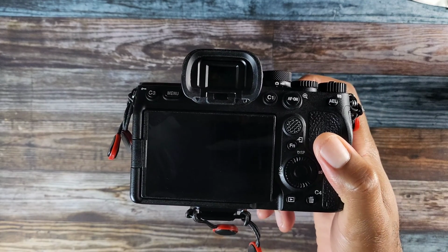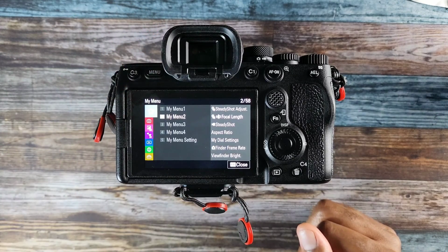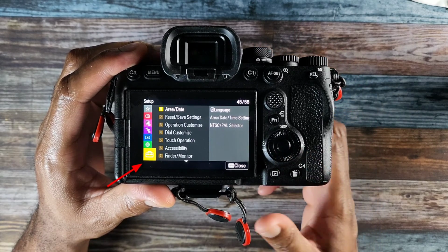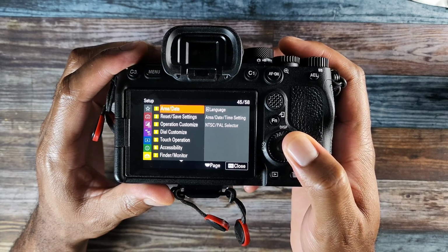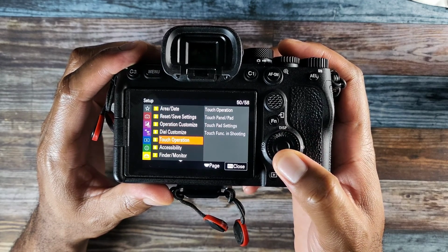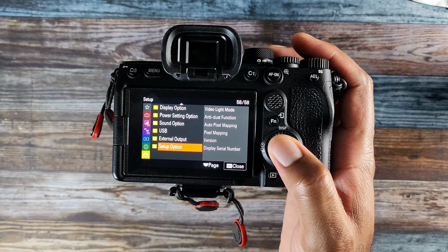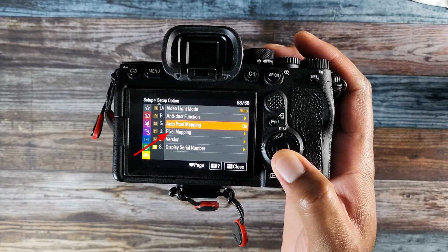What you're going to do is make sure your camera is on, then press the menu button. Next, you're going to want to scroll down to the setup menu, which has this toolbox and a yellow frame here. After this, what you're looking for is option 13, which is the setup option. Once you find this, click into that menu, and what we're looking for here is pixel mapping.